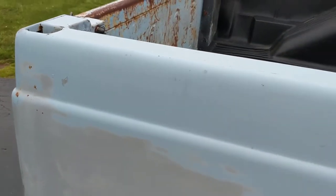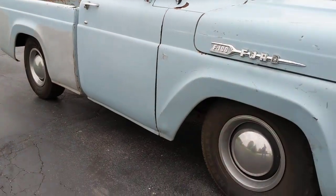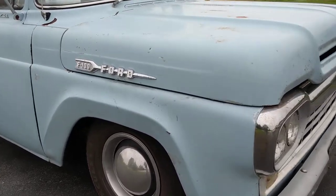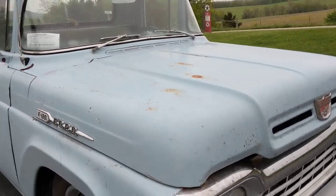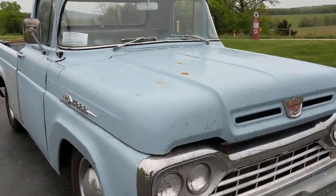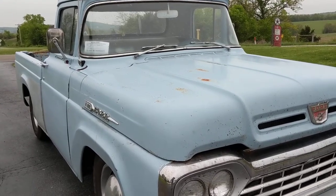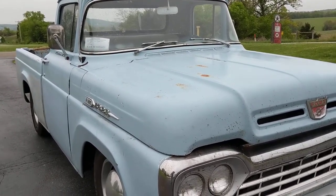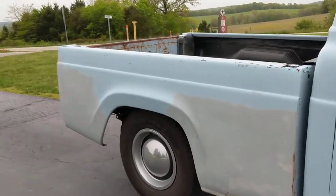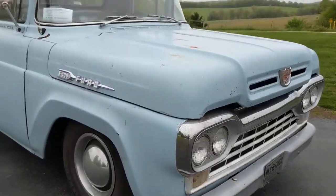To answer the question — I said this in the first video — I know there's been some Bondo across the lower extremities of this truck. It's a 1960. I've had several people who don't seem to be comprehending the first video. I try to be as honest as I can. I said if you want to restore a truck, you can probably find a better body to start with, but it's going to have a stock motor, six cylinder, drum brakes all around, it's not going to be sub-framed or lowered. You have to decide: do you want a patina old truck or do you want to build a show truck?